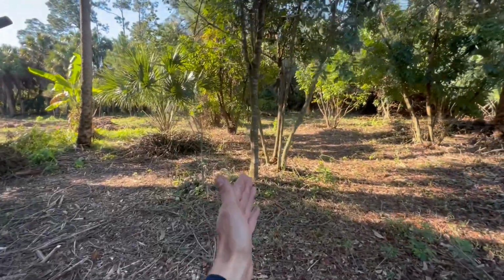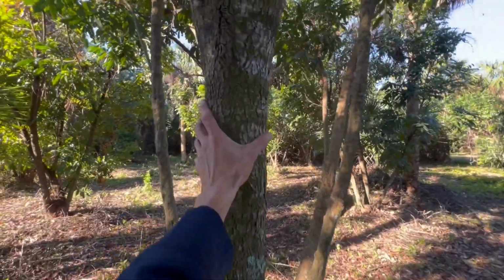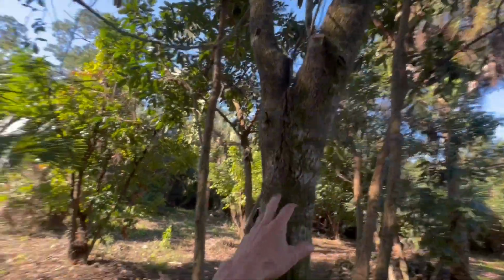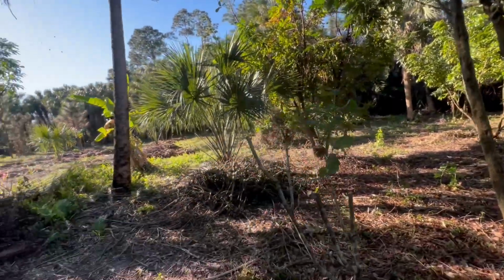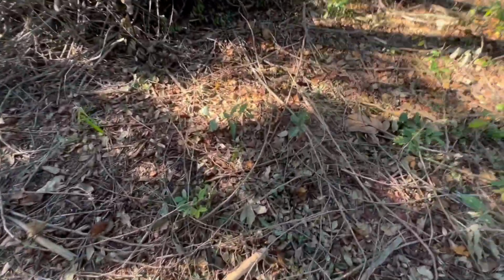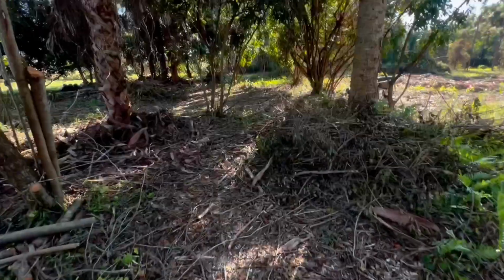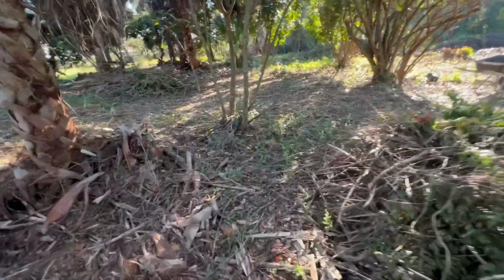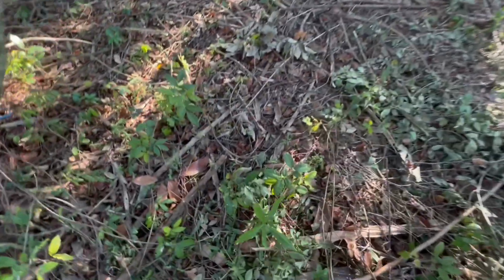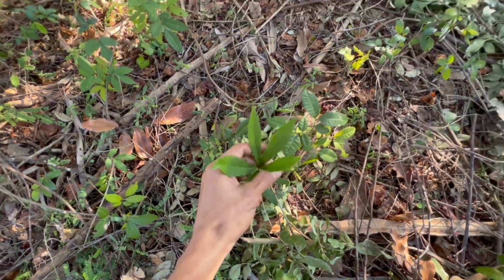Here's a beautiful oak that I cleaned up as well. Really nice, amazing oak. Some of these oaks look like maybe the guy planted them. I don't know if he planted this one, but there's a couple of oaks over there that look like they were planted in a line. And there's tons of little oak seedlings coming up everywhere. That's also part of the plan, to mark off and demarcate, put some mulch rings around some of the cool oak trees and other native plants that are coming up that grow slow.